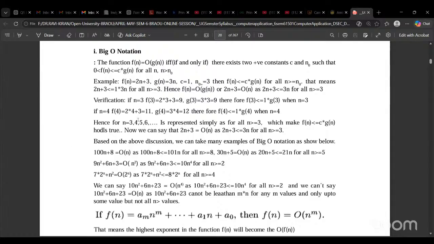Now we can say that 2n + 3 = O(n) as 2n + 3 ≤ 3n for all n ≥ 3.